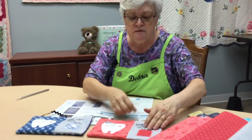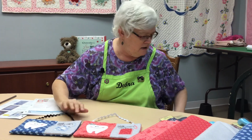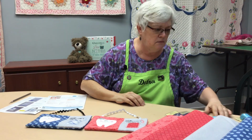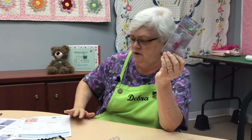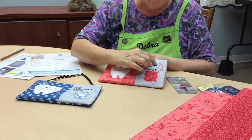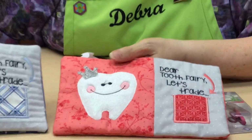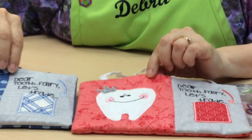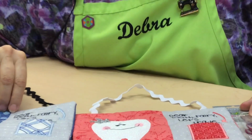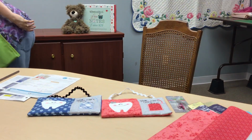Once you've got this done, then you're going to pull your side hoppers out and trim all your jump stitches between your letters, between his eyes, which I did not do yet on this, I forgot. These work really well. Just a minute, let me get mine. I thought I pulled them out, but I guess I didn't.